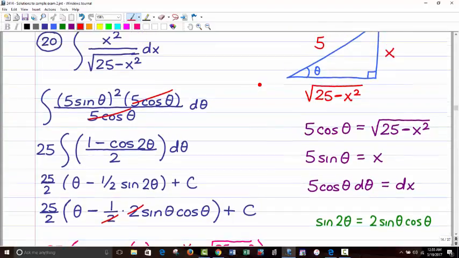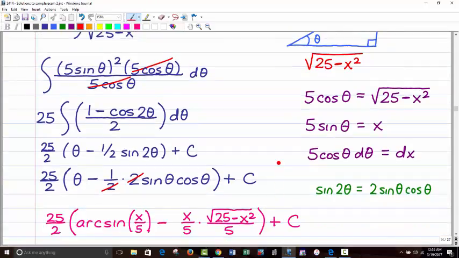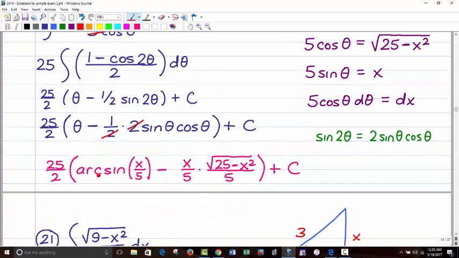So theta, if you rewrite this, is arcsine of x over 5. You can't say arcsine of x over 5 without the 5 going back over. So you end up with arcsine of x over 5, or sine inverse. And then it's sine times cosine. Sine is x over 5. Cosine is a radical over 5. So this answer is good right here, or you may have to distribute it possibly for a multiple choice question. And there we go.